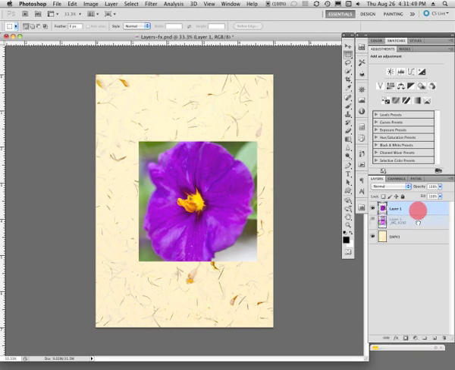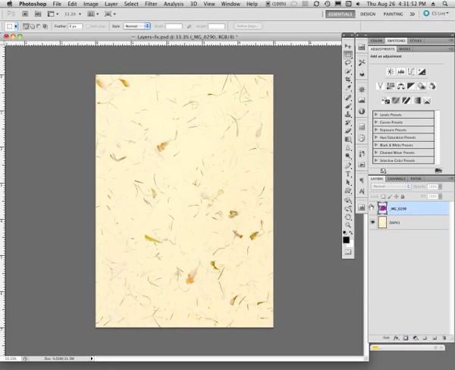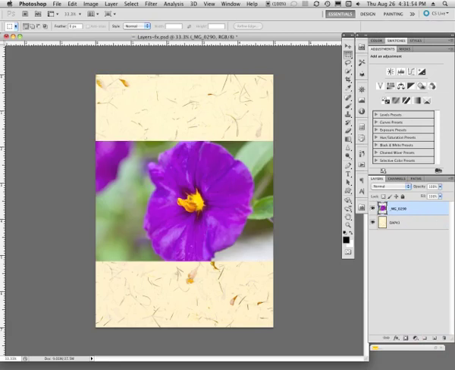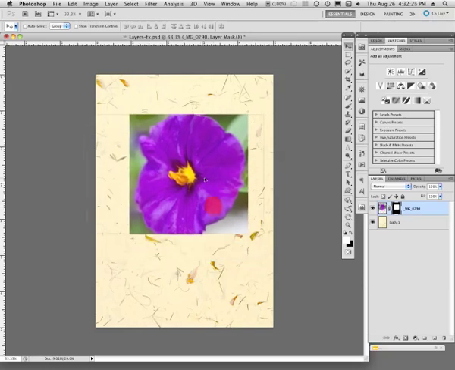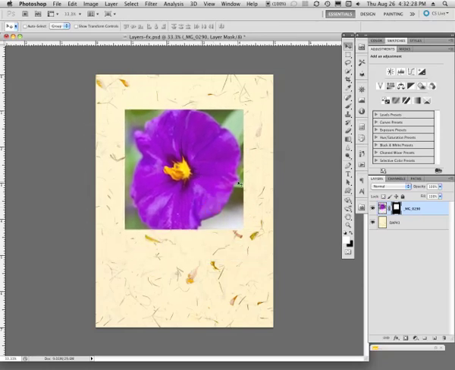Now, let's not do that. Since we're working with layers here and layer effects, why don't we do this the right way, or the more efficient way? We're going to make our selection. I'll hold my shift key down to constrain that to a square. Okay, there we are. And now let's move this over, just like that. And I'm going to click on the layer mask icon here at the bottom of the layers palette. And now we have our square layer. Now I'm going to use my move tool just to move this around, get it in the spot that I want it in. That's okay right there.